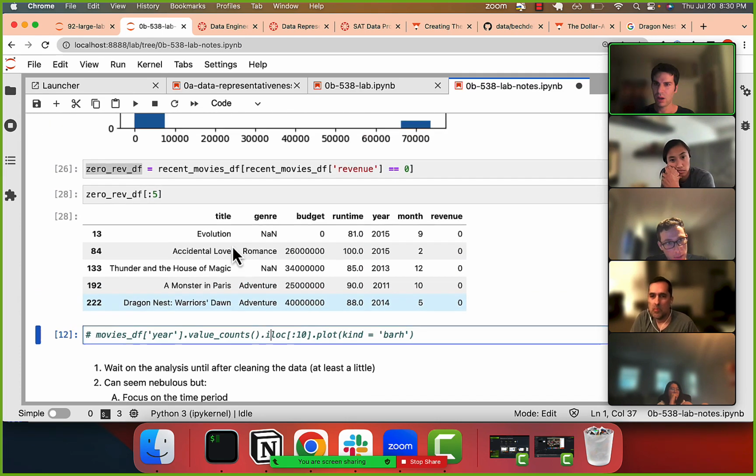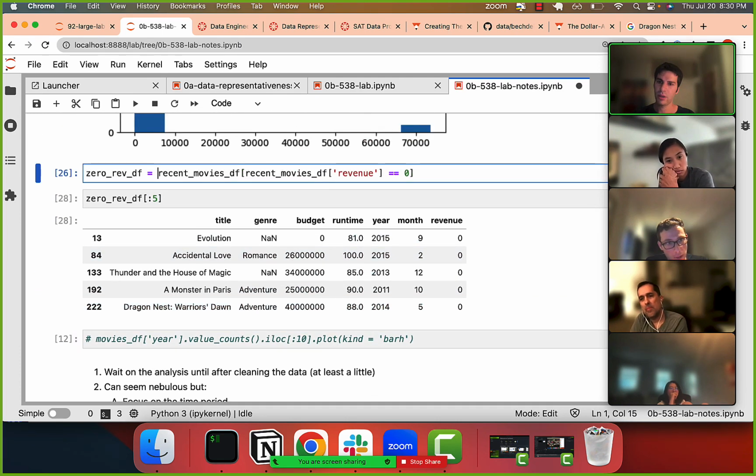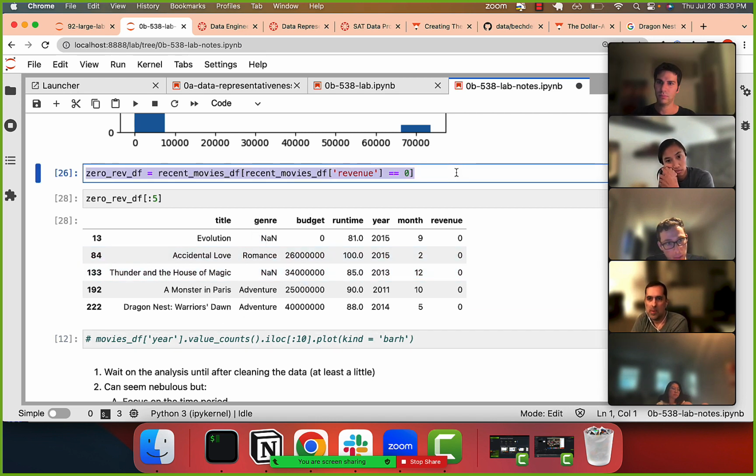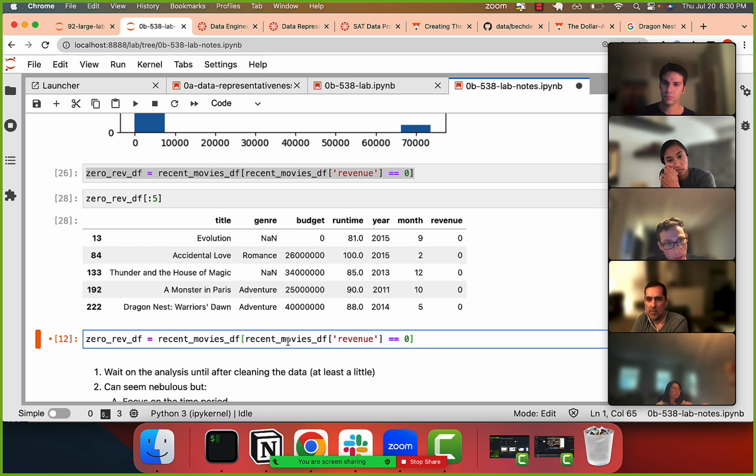So we can remove these, I think. So we'll just say take. So it's better at this point if we select only the years which have a revenue not equal to 0. For example, 2016 has only 45 movies, but its ratio for 0 is very low. Okay, yeah, so we can see that. If we take these recent movies, they're non-zero. So now we'll filter out those that have 0.